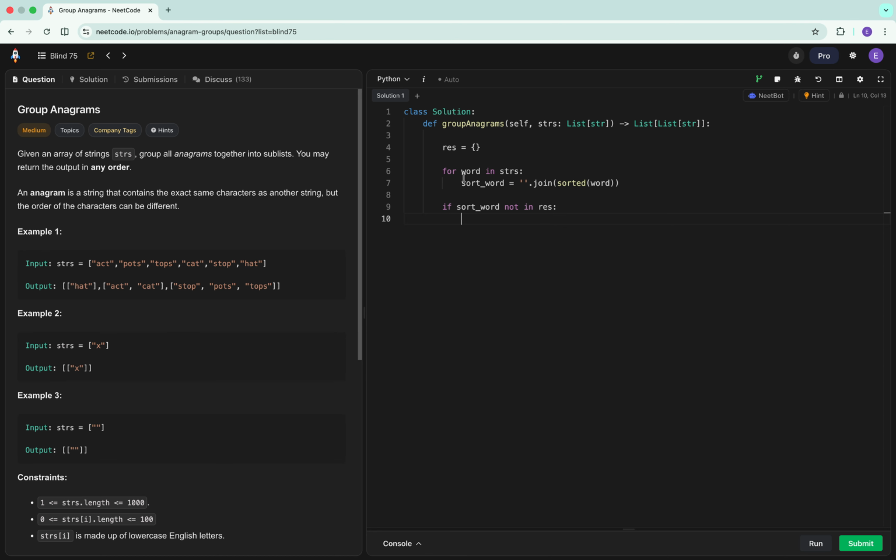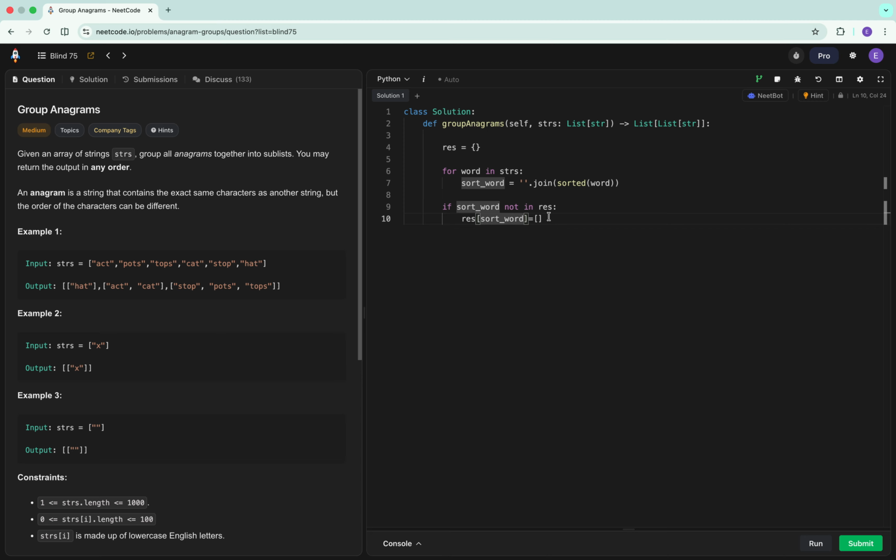Obviously nothing's in here yet, but let's say act comes in, sorted act becomes act again because it's already act. Then if act is not here, we need to add act as our key. That's our group name, so the key. So we need to write res word equals. Now that becomes our key.